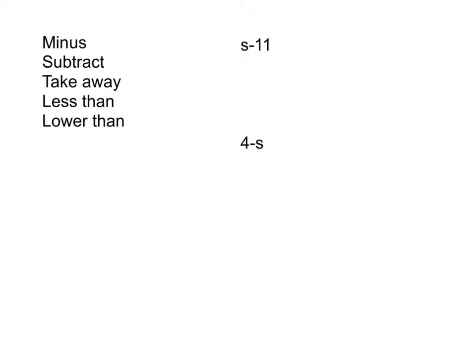Subtraction is another one we will come across, represented by the take away sign. Take away, less than, lower than, you might come across. These two expressions are very different. With subtraction, order matters. Which number comes first matters. This is read, a number, represented by s, take away 11. So you have a number and you're taking away 11 from it.